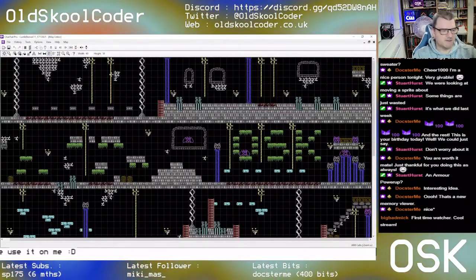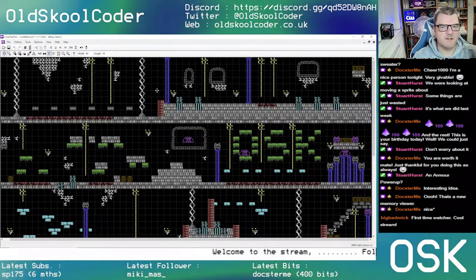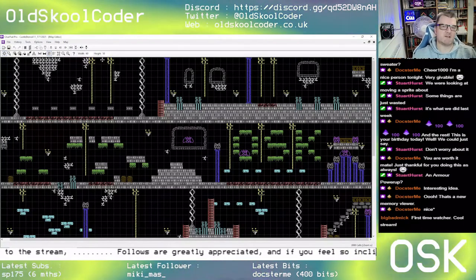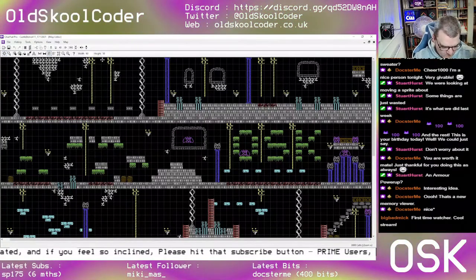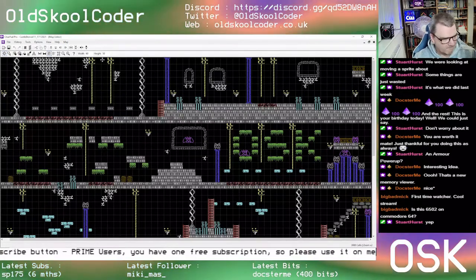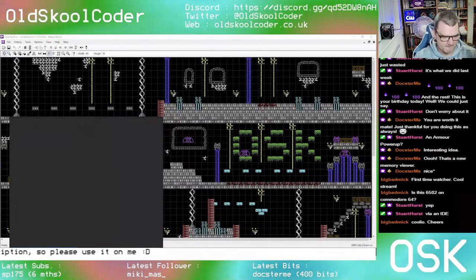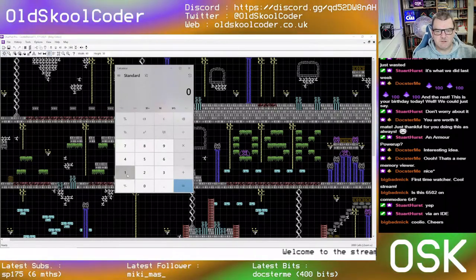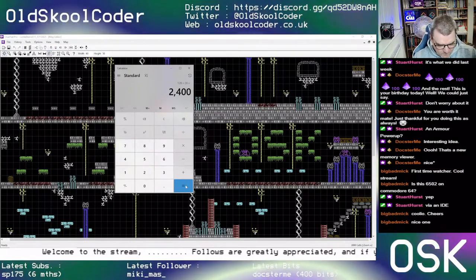So, what we need to do is, our maps are 60 tiles wide by 10 tiles deep. So that works out to 120 characters wide. Yes, we are. 120 characters wide by 20 characters deep. So, where's my calculator? 120 times 20 is 2,400.